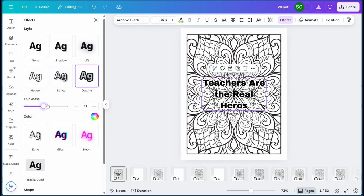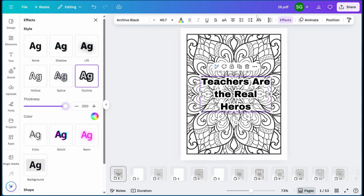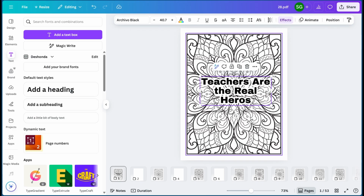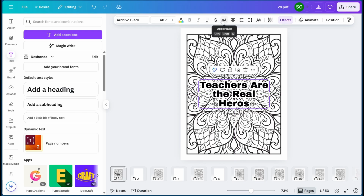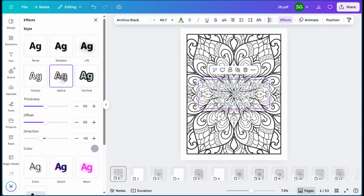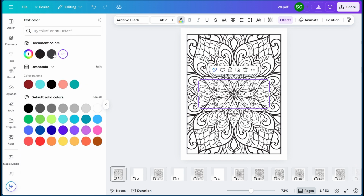and we can click outline, and we can do it like this. Make the outline the color white, and they already did it white, and we can put it in the middle like that. We can bring in the line spacing, and we can have that there in the middle like this, or we can go ahead and go over here to the font, and we're going to go to effects, and we're going to click hollow.